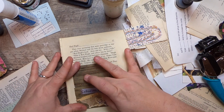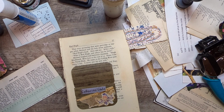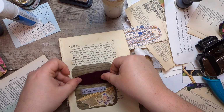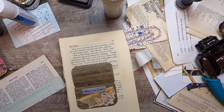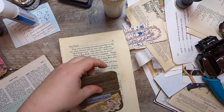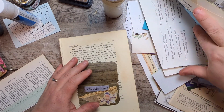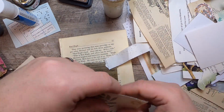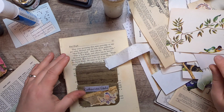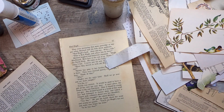Okay, I'm just trying to decide if I want anything right there. No, not that. I don't know. I probably don't need anything there. I'm just being a magpie as usual. That's so cute. These scraps that I keep. You know what? I'm gonna let this just be. I think it's good. I think it can just be.